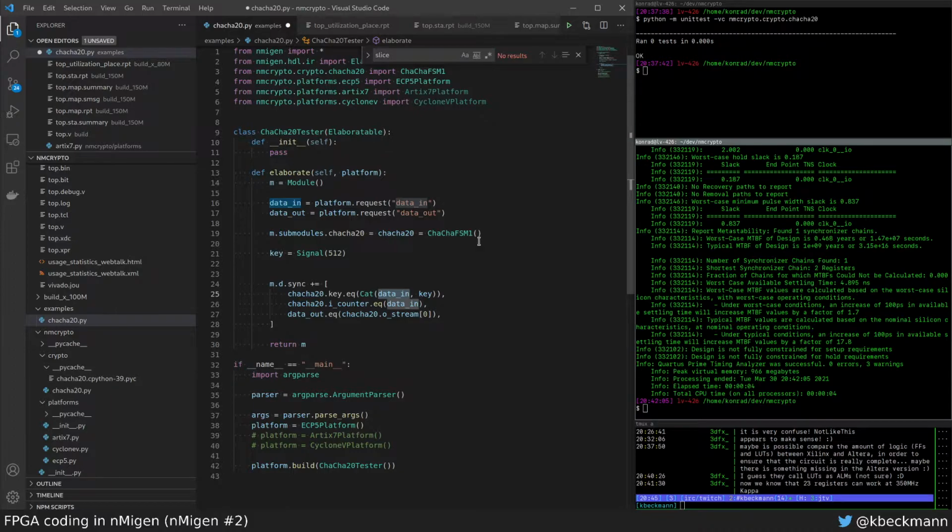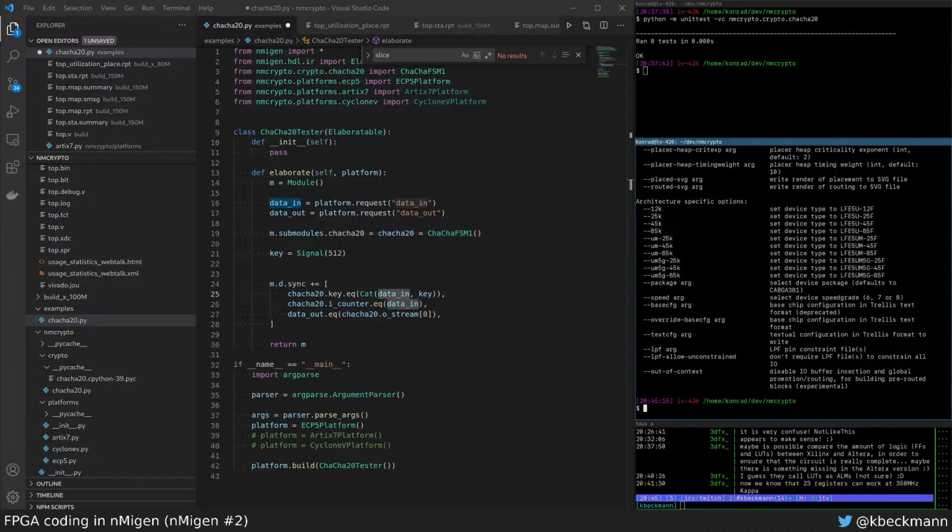I know for the ECP5 tools, nextpnr-ecp5, you have this option, out of context, which will disable IO buffer insertion and global promoting and routing for building pre-routed blocks, experimental. So essentially, if you write a core and just don't want the tool to prune off unused pins and so on, this is what you can use.